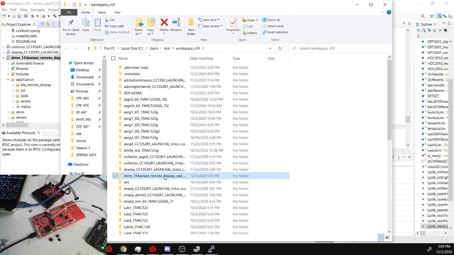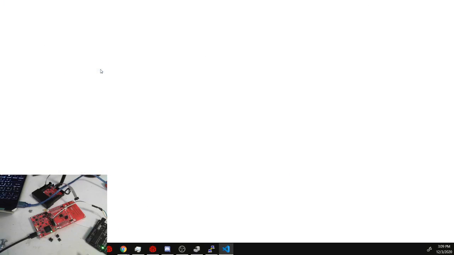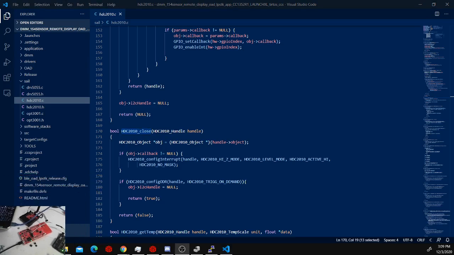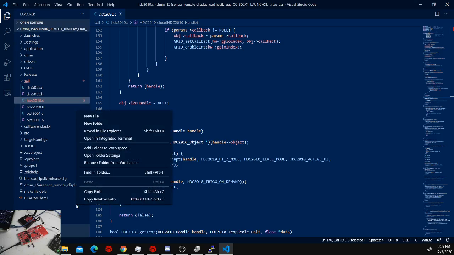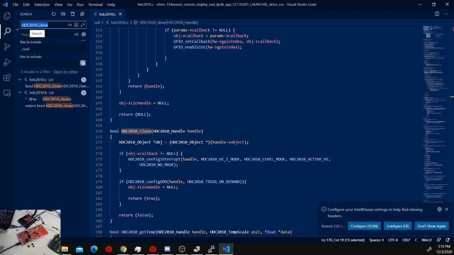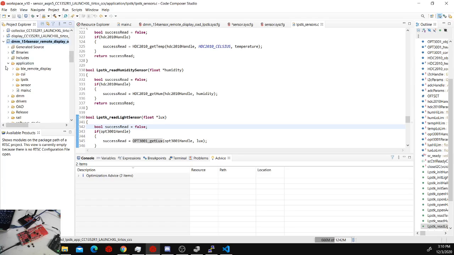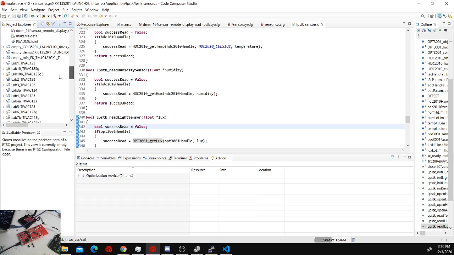What I did was I opened it with File Explorer, gave it a right click, open with Visual Studio Code. In Visual Studio Code, you can just come over here into the directory, find in folder, and I did a search for HDC 210 close, and it said it was in this sale folder. I was like, oh, that's interesting. So I come back here, scroll down, and outside of the applications folder, there's the sale folder. I just copied the sale folder and pasted it into my project. Now my project has the sale folder, and it has all of these header files and function definition files. Once I pasted it in there, this thing built.